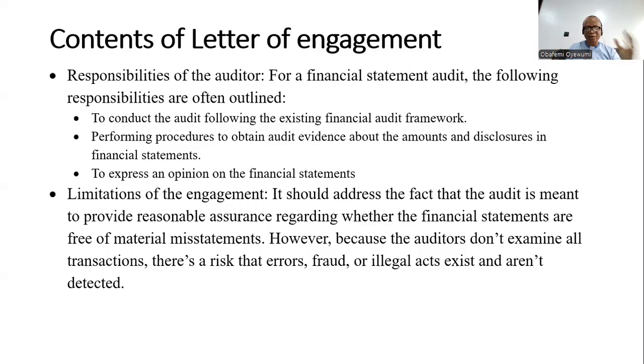Number five, limitations of the engagement. To what extent would the auditor perform his assignment? In case there are limitations, they must be expressly stated as well. My assignment here does not go beyond giving assurance concerning the financial statements. Basically, auditors don't examine all transactions, so there is a risk that errors, fraud, and illegal acts exist and aren't detected.